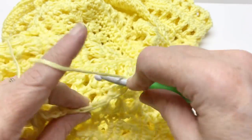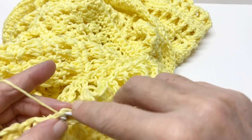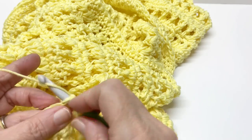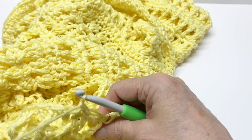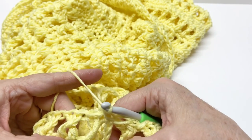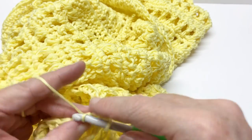All right, so I'm on my last stitch here. Okay, now I'm going to slip stitch into the top of my chain three, just like that. Going to chain one, and we are going to single crochet in each stitch around, and you should have the same amount that you did on your other single crochet rows, and mine is 41. So just single crochet in each stitch all the way around.